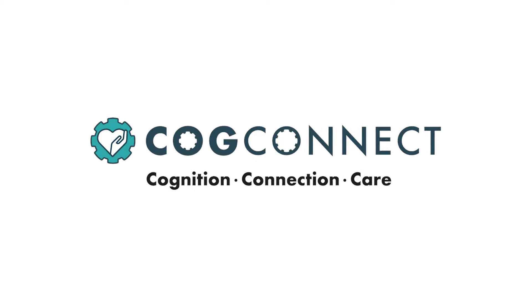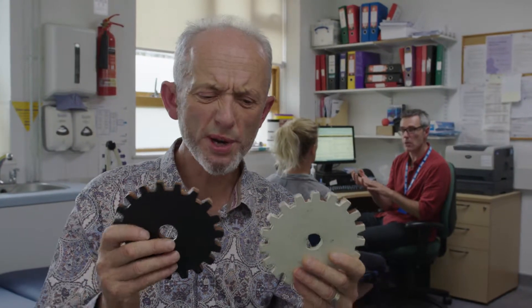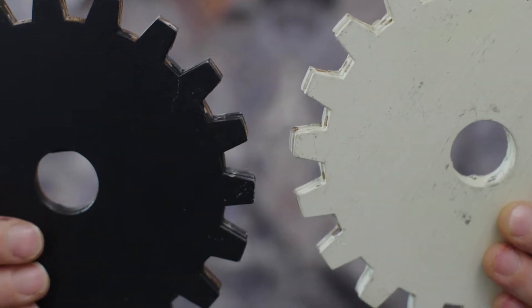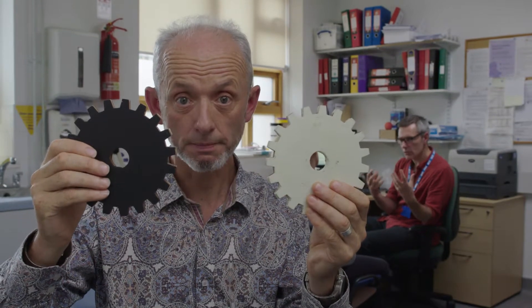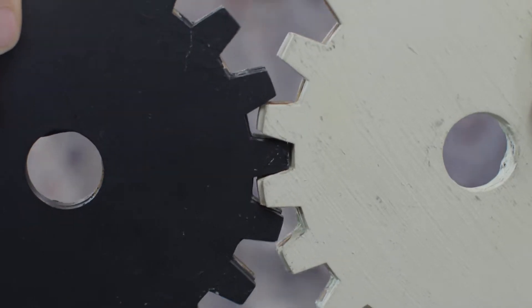COG Connect is a framework for teaching good consultations, wherever they may occur. In COG Connect, we represent the consultation as two cogs — one for the practitioner and the other for the patient. These two previously separate entities come together in the heightened circumstances of the clinical encounter. To avoid a crunchy engagement, the skilled practitioner selects the right gear, matching both the shape and the speed of the patient's presentation. This moment of connection is necessarily brief, but it's also quite strong and has a clear sense of direction to it.